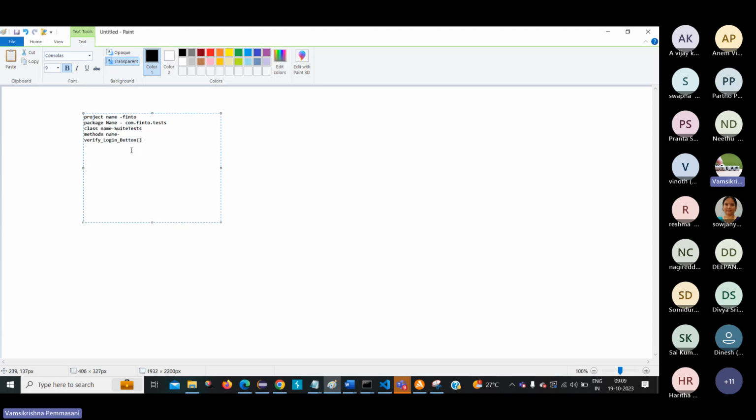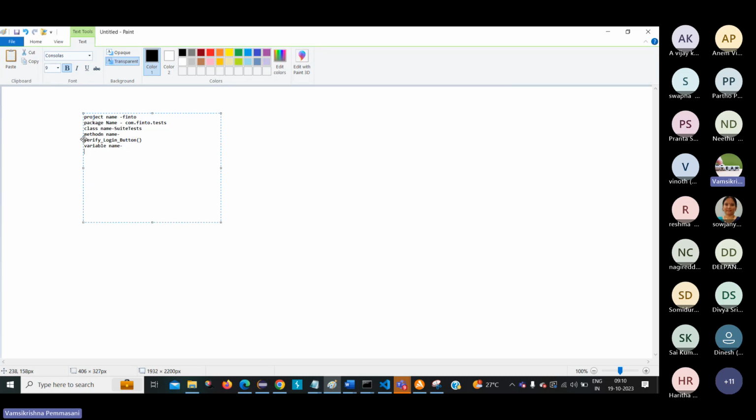By seeing the class name, you should understand what type of methods you are going to get in this class. And by seeing the method name, I can understand what type of logic I'm having in this method. Now, variable name. Here the variable name and the class name process will be the same, and the functionality is how we are creating it like this.